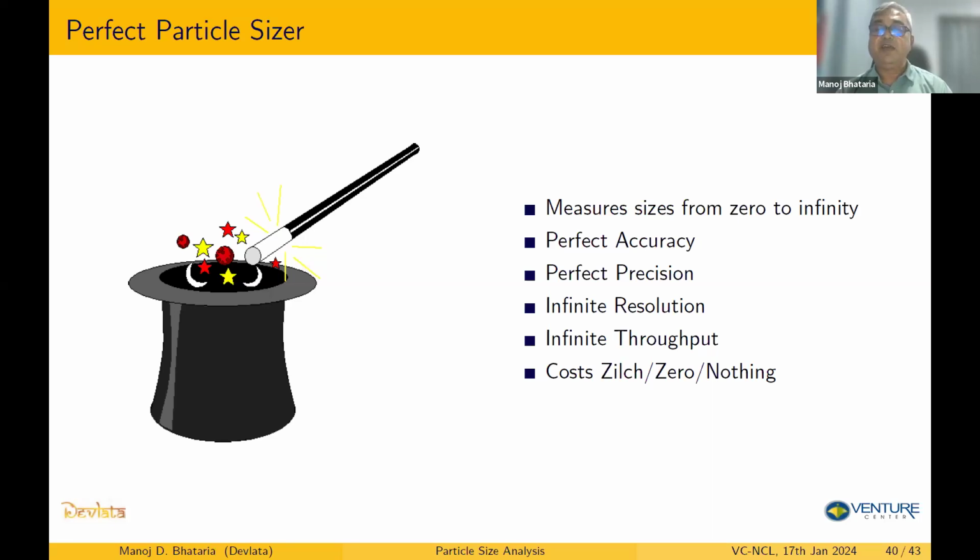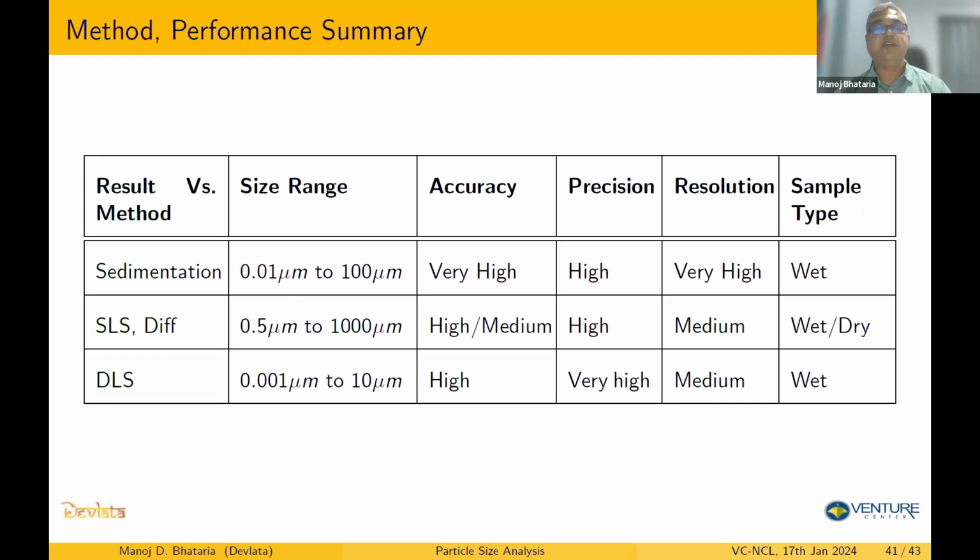Okay, because I've seen some of my carbon black customers who bought a DLS instrument and failed miserably, and they had to go for a sedimentation based instrument later on. In the pharma industry, DLS as well as Mie scattering based instruments are fairly popular. So both these instruments are popular in the pharma industry. So depending on the industry, you'll have to select which kind of instrument would be suitable for your kind of analysis.